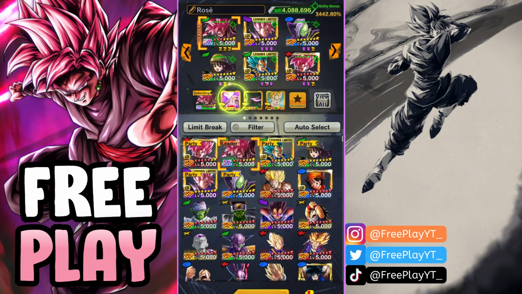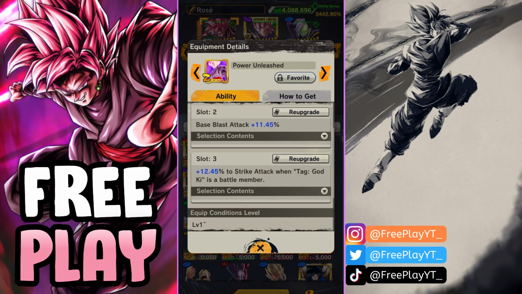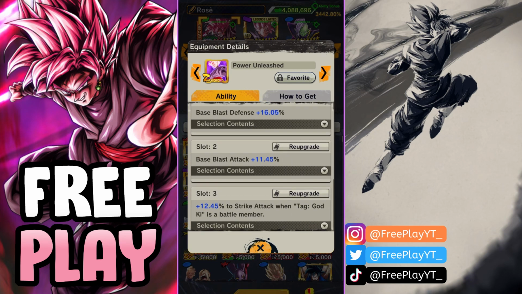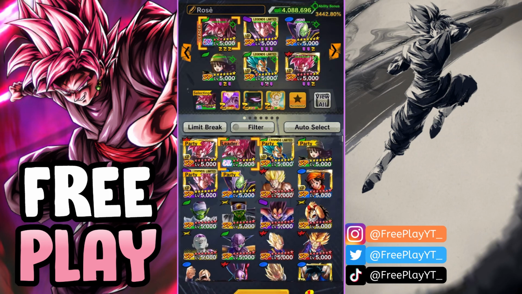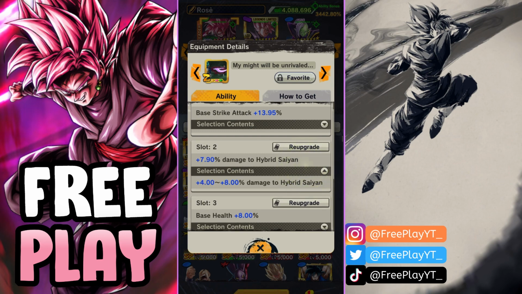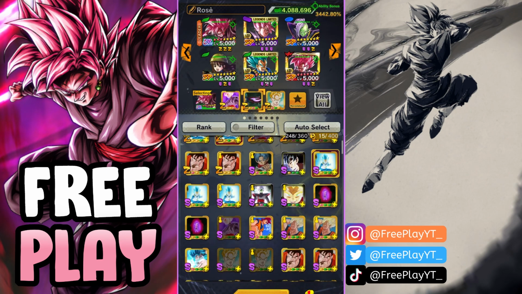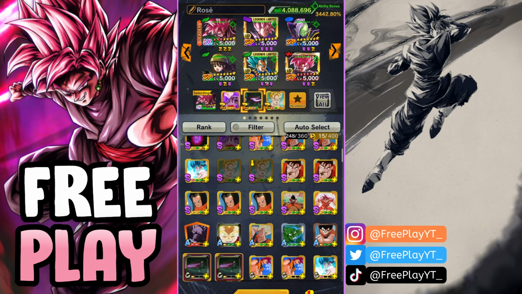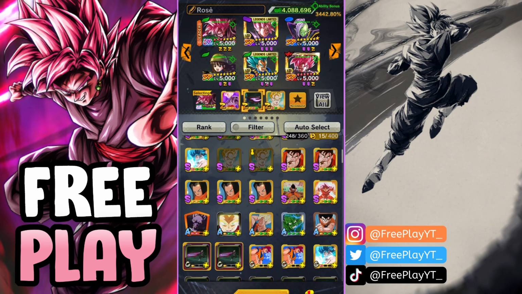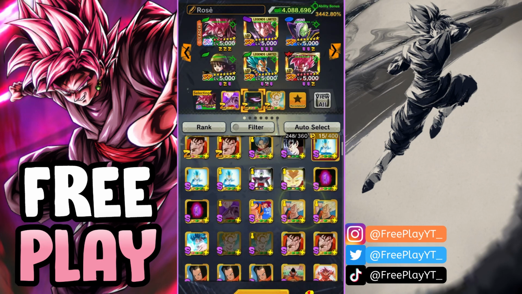So we have this one giving him click, blast defense, blast attack, and then pure strike attack when God Ki is a battle member. Then we have this one right here giving him strike attack, base health, and damage to hybrid Saiyan. There is a better one that I can throw on him. Where is it? Yeah, this one right here, giving him strike attack and then double defense, but I like the HP.